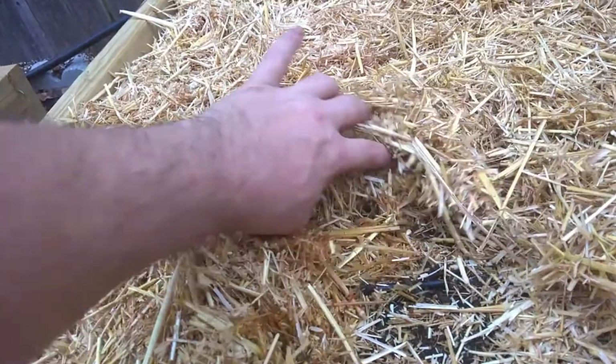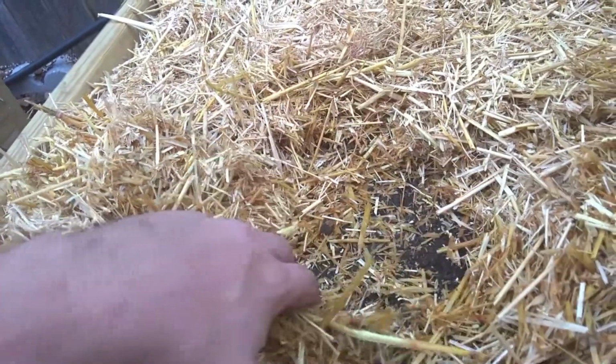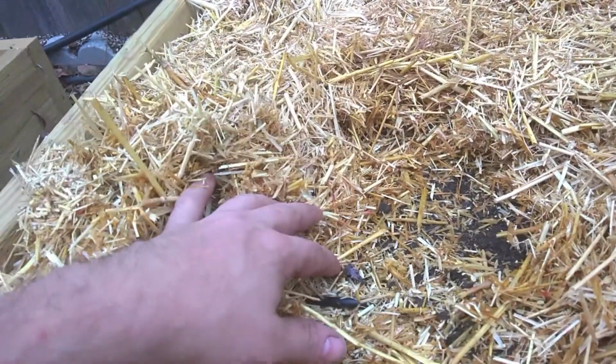But as I was, let's see if I can uncover it here and show y'all. As I was pushing back the mulch, I started to see the potatoes grow. Of course, now I can't find it now that I want to show you. There, right there. Okay, so remember when I planted those potatoes? Well, there's a sprout, and all underneath, the blue potatoes are coming up first. They had the biggest eyes on them. The Yukon Golds were smaller eyes.